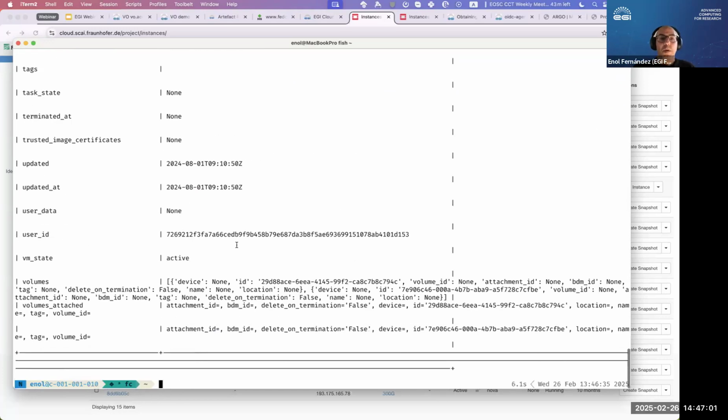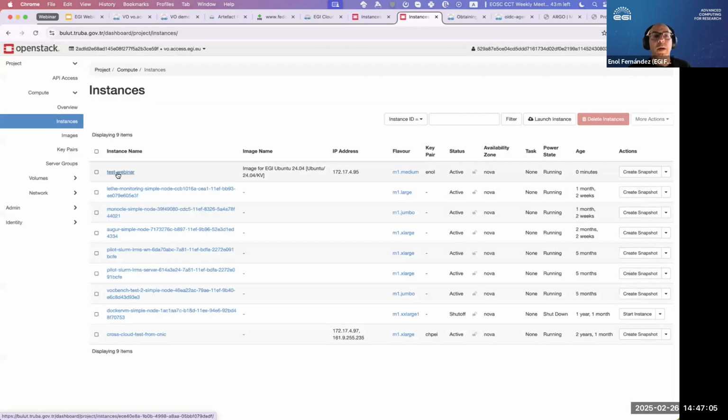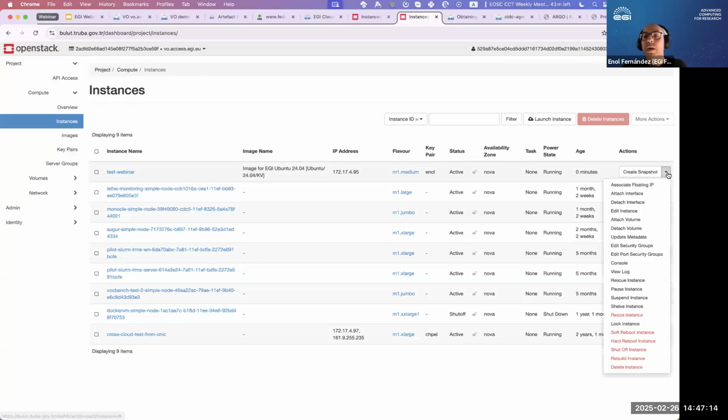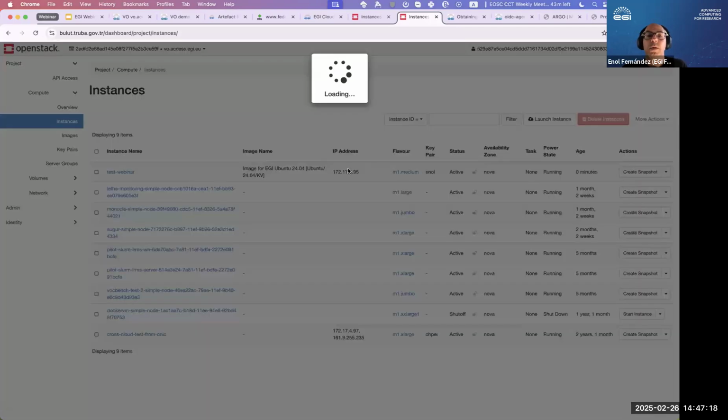Just going back to the dashboard, because this is the one that I started. I want to show the whole flow. I have created this one. It's already active and running. I will now associate a public IP to it. You see it has an IP address, but this is a private one. By default, the VMs will start in a private, isolated network.